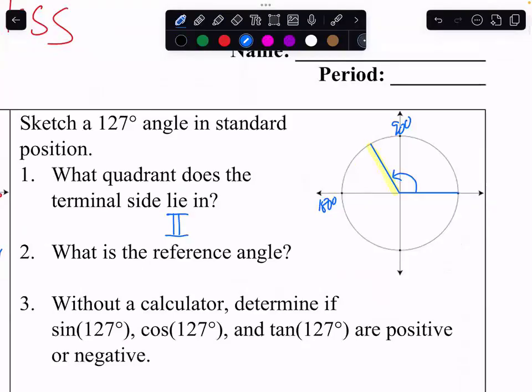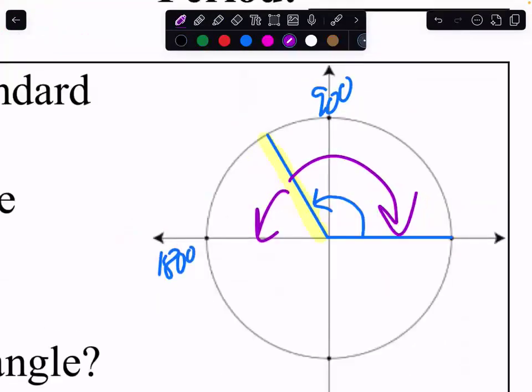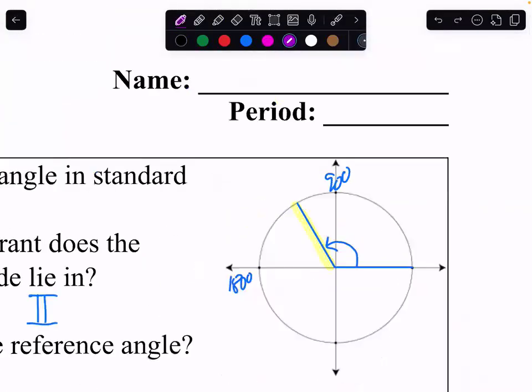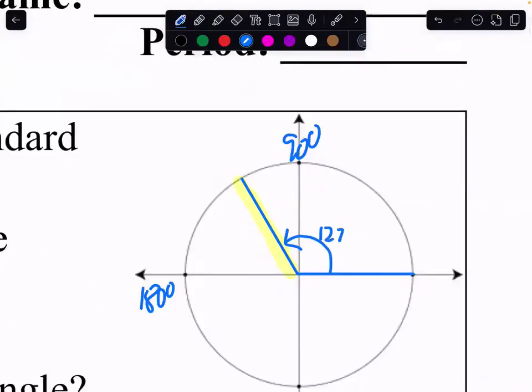Next, the reference angle. Again, there are two ways to get to the x-axis: you can either continue forward or double back. This time continuing forward is faster; this angle is smaller than this angle. So the reference angle will be here, the distance from the terminal side to this side of the x-axis. You've already gone 127 degrees, but now you need to go the rest of the way to 180. So you just subtract 180 minus 127. You need to go 53 additional degrees.